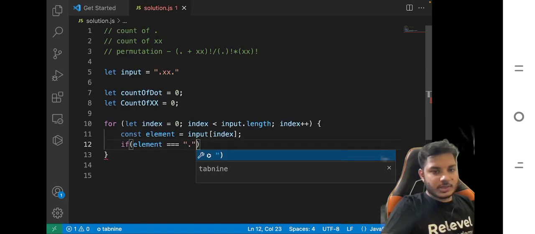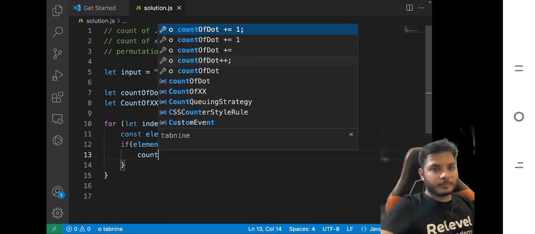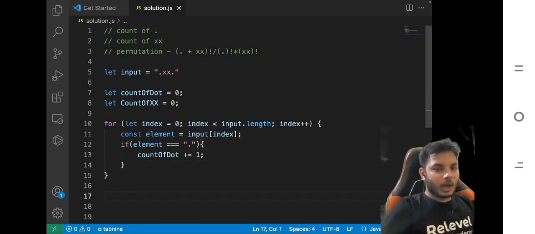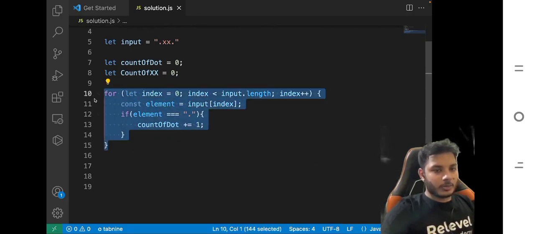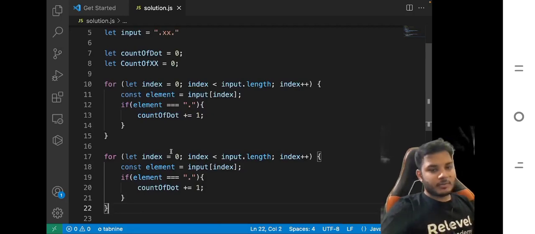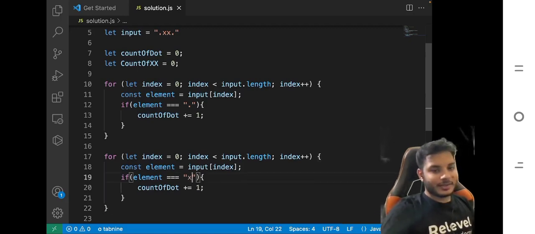If this is the scenario, we will be increasing the count of dot. Similarly, let's try to count the double x. I think it will follow the same rule. I can write the same, but I think it will get a little confusing, so that is why I'm writing two loops. But again, you can go ahead and write whatever you want.